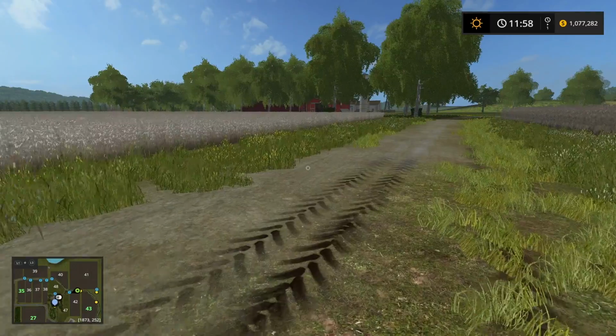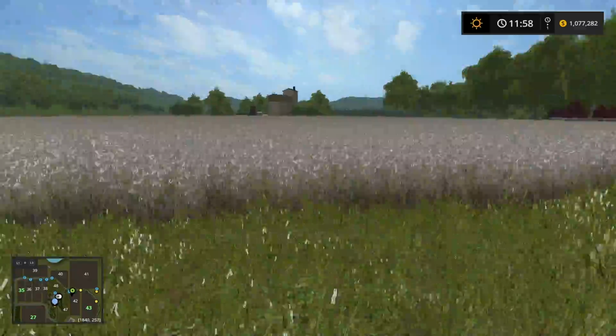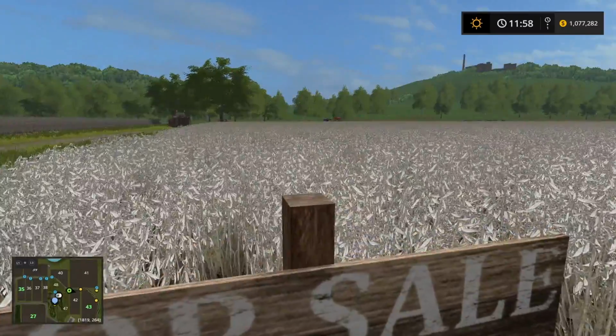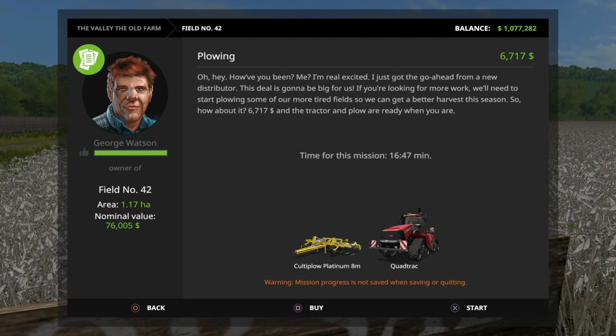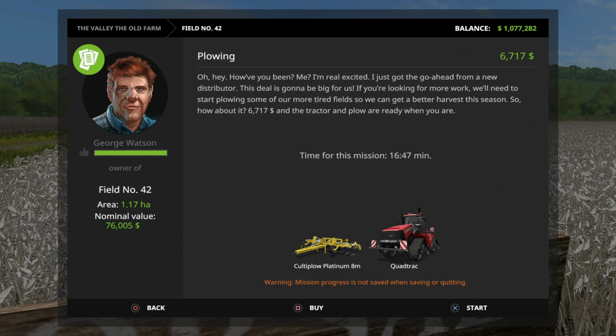Where's the sign at for it? Is it right over here? Yeah. I want to go ahead and buy these withered fields because they're not doing anything. We can't do missions on them. And I'm just going to go ahead and buy them. I really don't want to do... Actually, that one probably wouldn't be bad with that plow to do that mission.